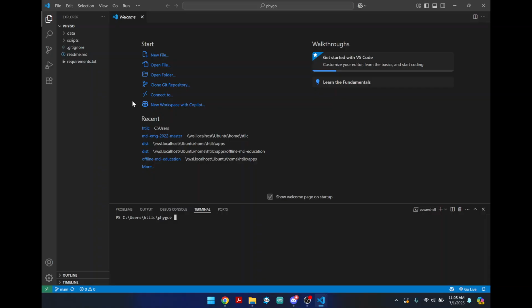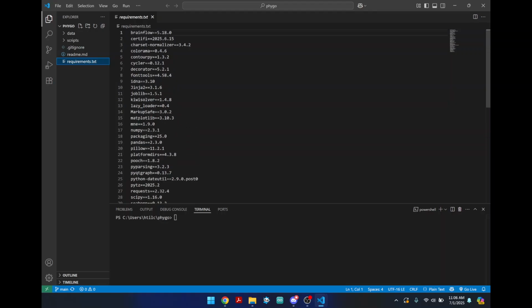Okay. This is kind of the standard setup. Your terminal down here, PowerShell, whatever folder you're working in on this left side. Because then if you want to look at this file, you just click it and it's there, and you can edit it if you want to, or just look at what you need. All right, but the Phygo framework is kind of what you all are going to work in or with through the summer, and I'll explain everything that we need y'all to do. We can share scripts here. You can look at the scripts. Y'all add y'all's scripts here and commit. So I'll show y'all how to do that, all kind of stuff.